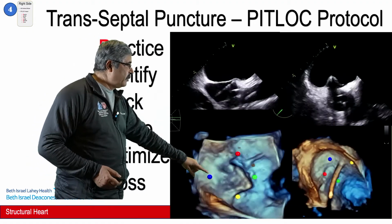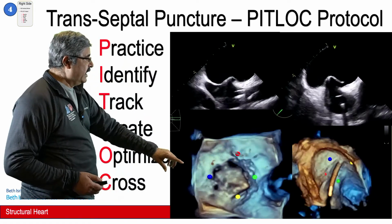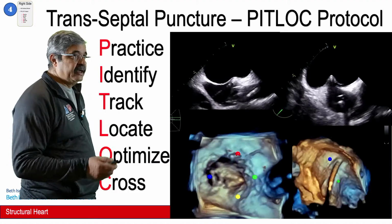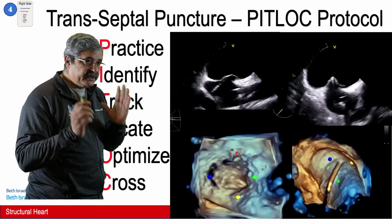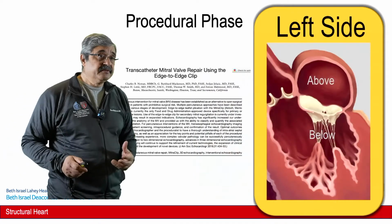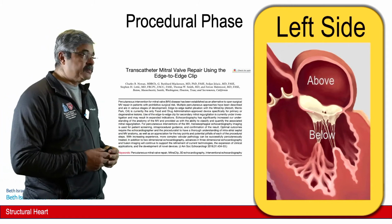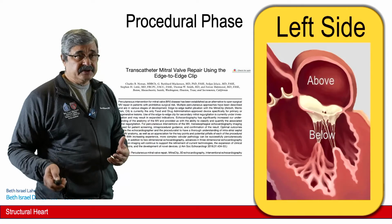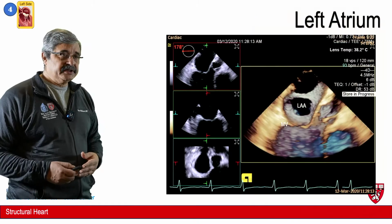We are using the 3D markers to optimize our transseptal puncture, and then we finally cross it in 3D in exactly the location that we want it to. So this is essentially the entire Pitlock protocol in 4 images. You can see how, specifically, the fellow has to do each one of these procedures. As far as the procedural phase, both the left side above and below, I've had the privilege of quarterbacking this article, which was published in JACC in 2018 about the workflow of an edge-to-edge repair, a good resource for all those who are interested in pursuing this specialty.